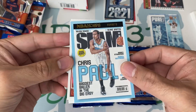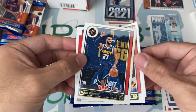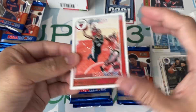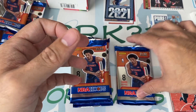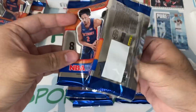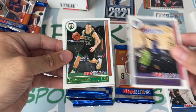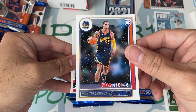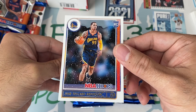We get a Slam insert of Chris Paul. I wish that was the holo, but it's not. Clint Capella. Patrick Beverley. Jermaine Murray. DeMar DeRozan — should have him in his Bulls uniform. DeMar might get a nod for MVP with how he's been playing for the Bulls. Giannis, Boban, Tyrese. And I didn't even know — Toscano Anderson rookie. I thought he was from last year, but I guess he's a rookie then.